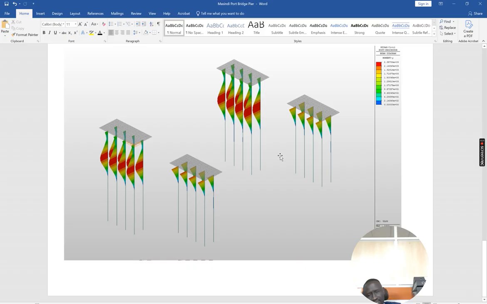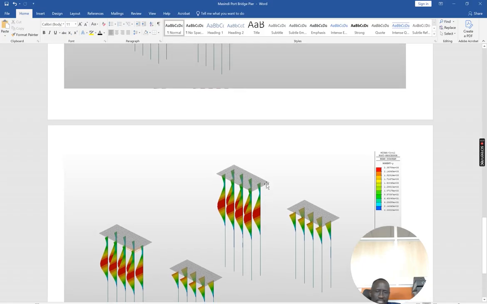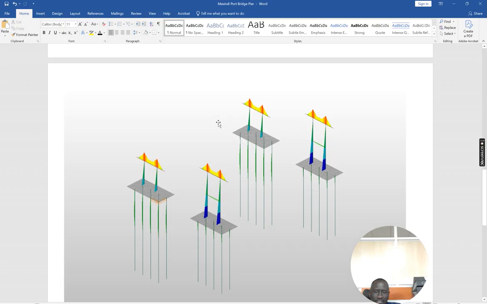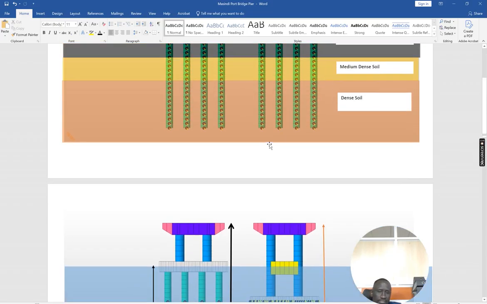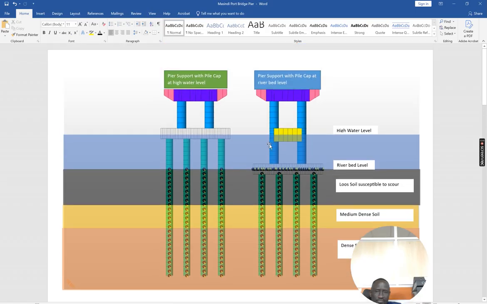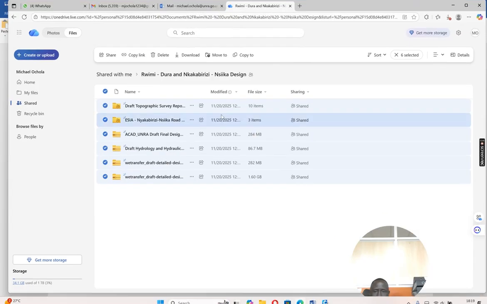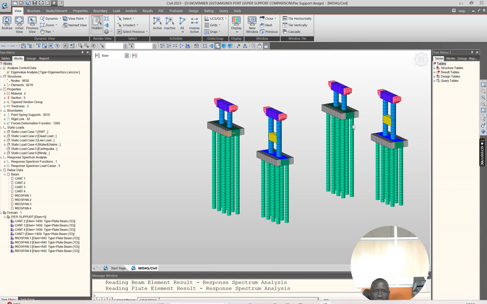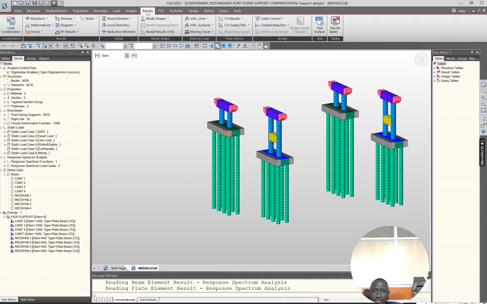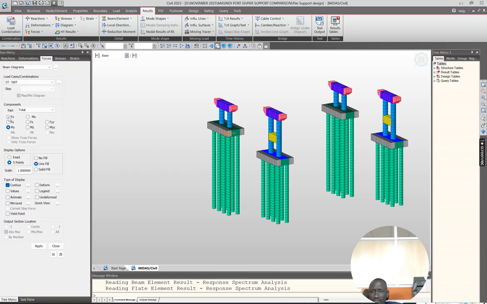So basically that's something I try to check quickly and have a look at using Midas, model it, then you do your spring constant, and then you get the subgrade reactions, the X, Y, or the H, the horizontal subgrade reactions. There are different narratives which you can use to calculate that, because from the software you are able to define. So these are the things that are here. And if I could quickly look at the axial load, axial load will definitely give me something different that I wanted maybe to look at.